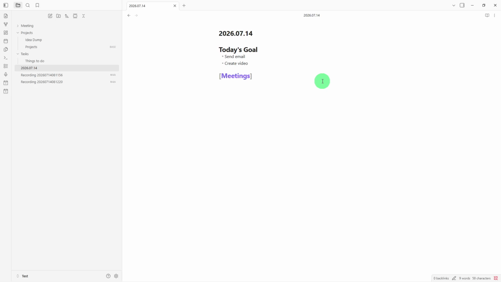Over time, these daily notes build into a searchable chronological record of your work and life, a resource you can look back on to find meeting details, track project history, or reflect on your personal growth. Even a few minutes each day creates an archive of genuine value. You've now set up a system that works quietly in the background, ready to capture anything, anytime.